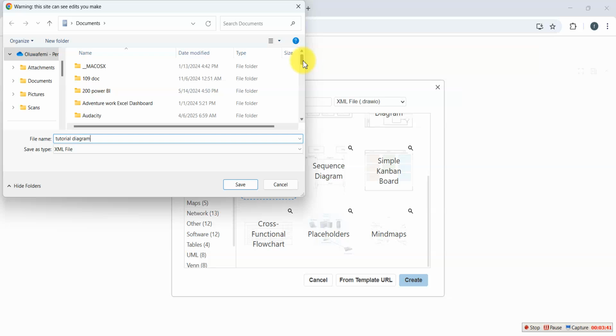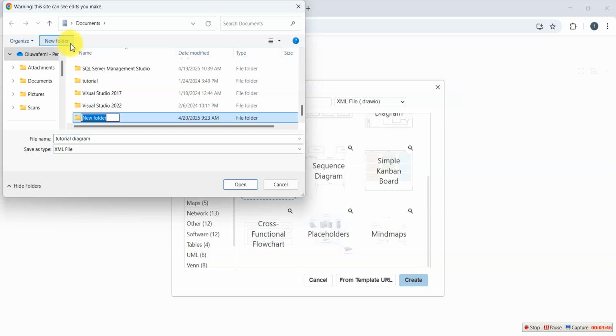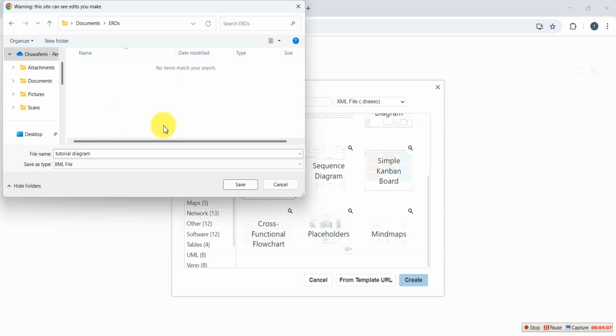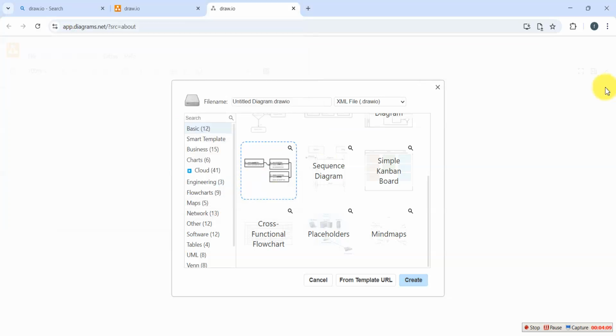Do I actually want this to be in my documents? Let me create a new folder. Let me name it ERDs, with capital letters. Okay, then I want it to be stored here, so I can save it here.